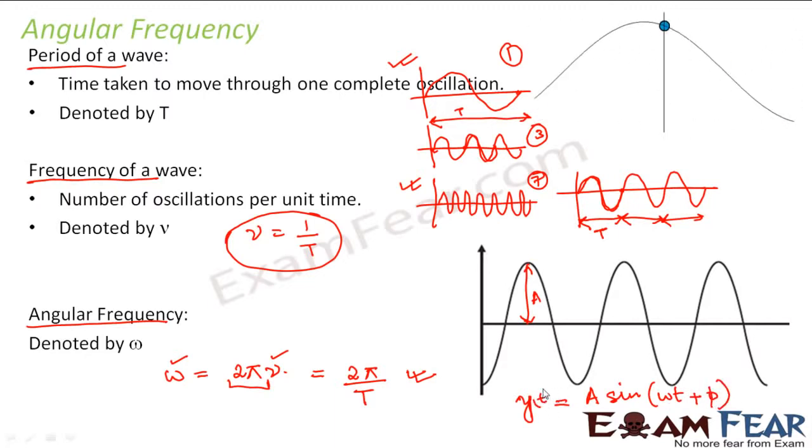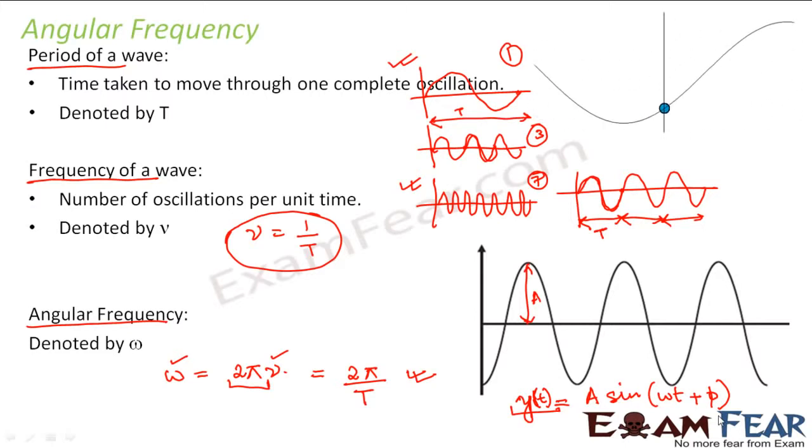where y is again a function of time because the signal strength is also varying with time. Now, what is this y(t)? It is either voltage or current, because whenever we are talking about signals, we are talking either in terms of voltage or current. So this is equal to amplitude times sine of omega t, where omega is the angular frequency, plus phi, where phi denotes the phase constant. Right? So this is how we denote a sinusoidal wave.